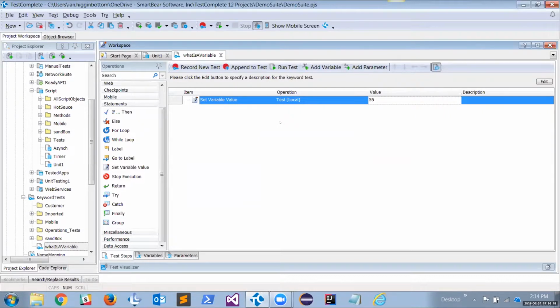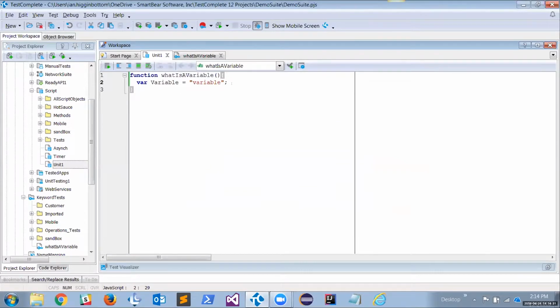All right. So let's jump back into the code editor really quick. I just want to reiterate on setting the variable value at runtime, because we looked at it in the keyword test, but briefly, again, I want to point out in the code editor, we can easily reset the value of this variable in the same fashion we just did in the keyword test. So it's as simple as that.